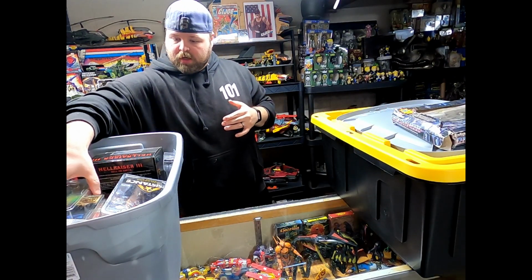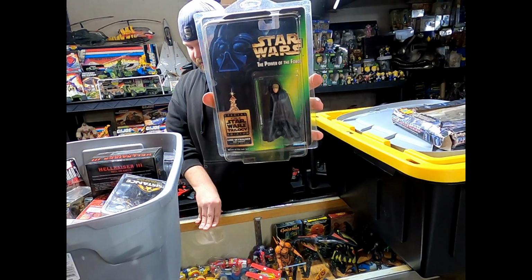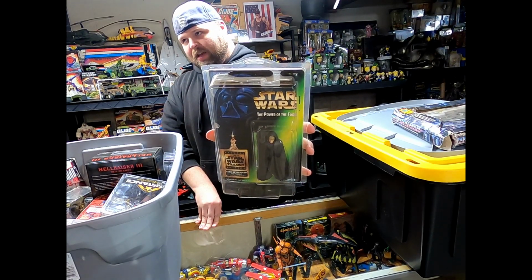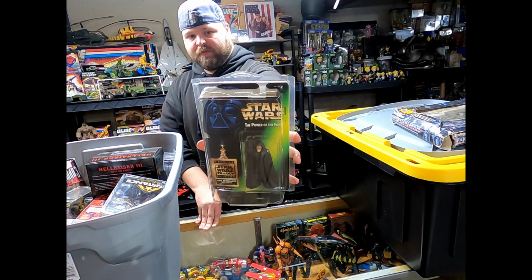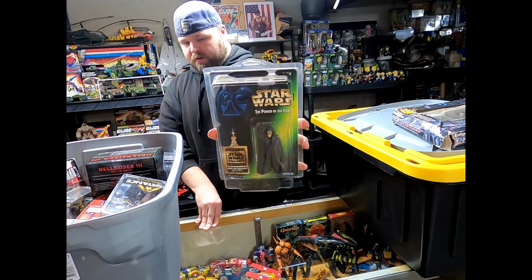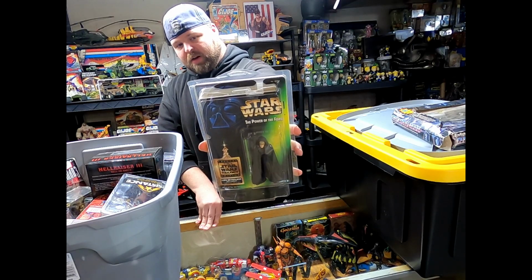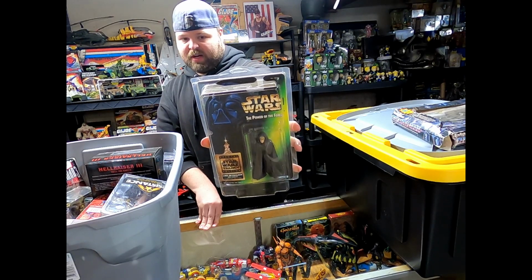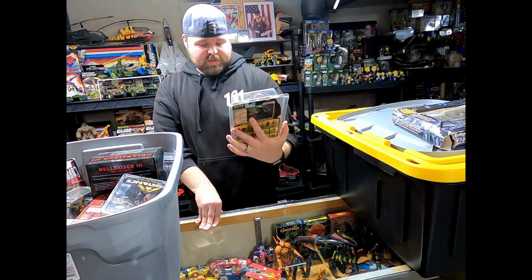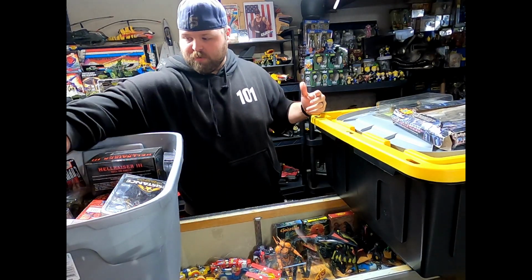Let's see. This one. This is cool. So I got this. I don't really collect much in the way of Star Wars. I got this last year at an estate sale I went to with Greco and another friend of mine, and it was just sitting there on the table. I think I paid like $5 for it. These used to be big money pieces, but obviously they're not anymore. They were given out at Return of the Jedi when it was re-released in the 90s. It was one I always wanted to get when I was a kid, but you know, I have it now. Cool piece. Like I said, I'm not going to go through everything one by one in here.